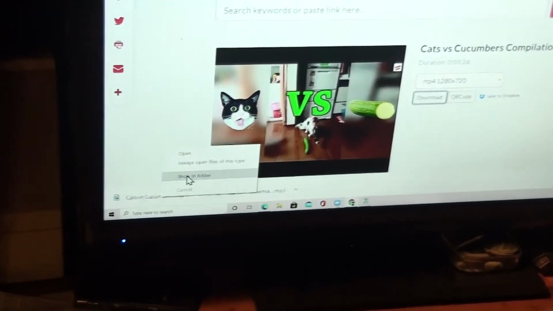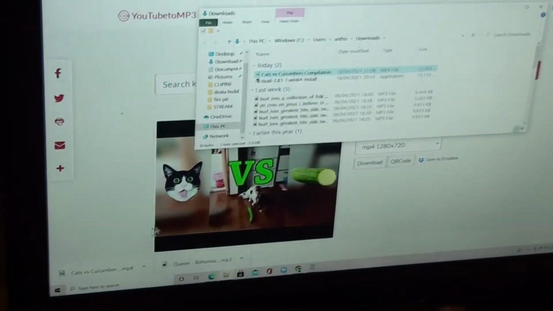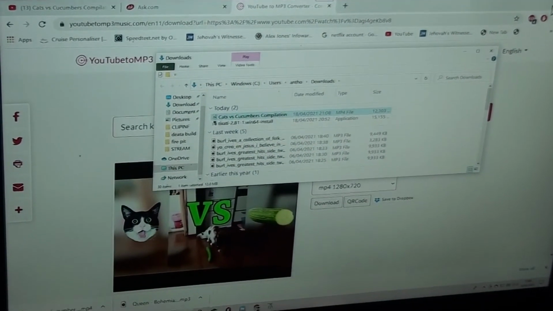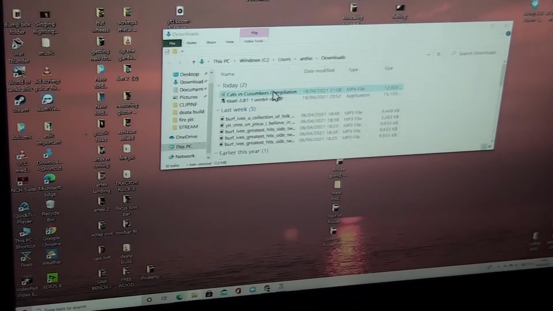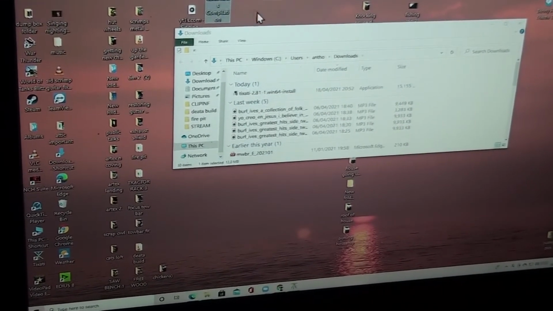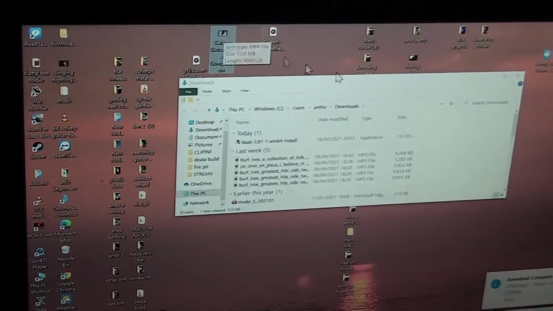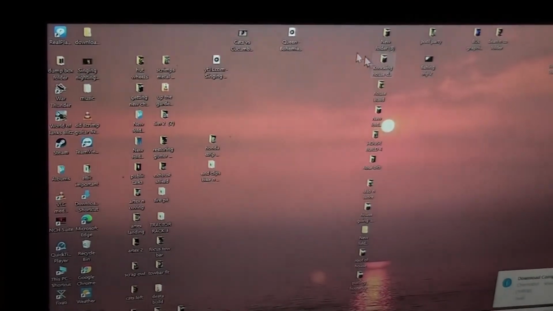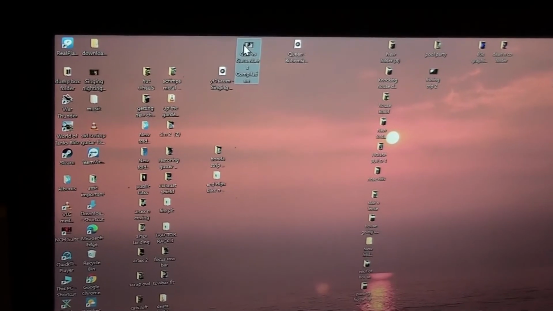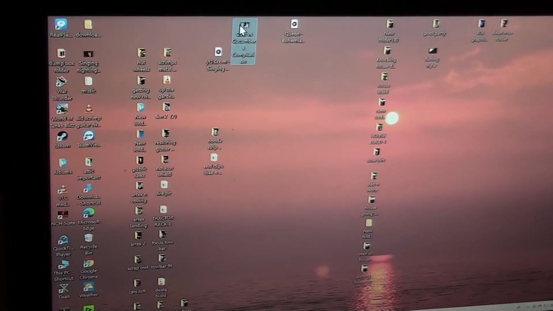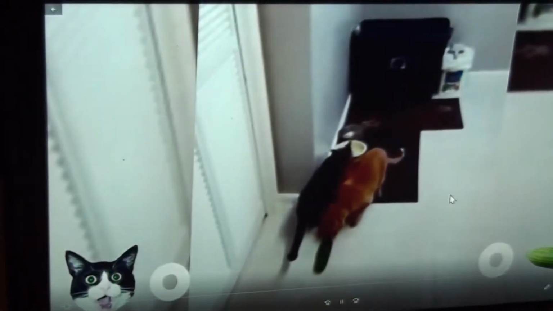Right click, show in folder, so the computer will show us where it is. If we drag it out onto the desktop, yes it is a video because you can see the thumbnail there. So we're going to close that, and just to prove that the computer's downloaded it, I always click play just to make sure, and lo and behold, here it is.